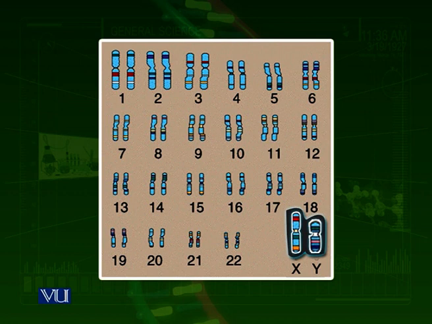Just the one pair, as you can see the last pair in the right corner down, has an X and a Y. This is the only set, the XY pair, that is different in human beings, in males and females. Males have a set of XY. So in this pair, the chromosomes are not homologous. They are not alike. Y is different from X. But in females, this is again a homologous pair, which makes X, X. So in females, all the pairs are homologous, but in males, one pair is not homologous.